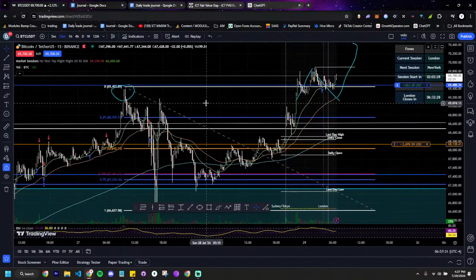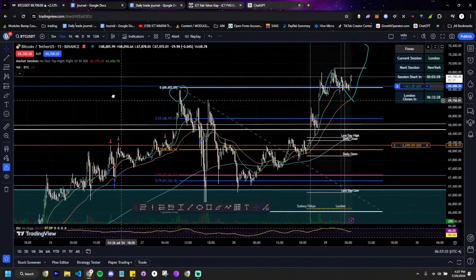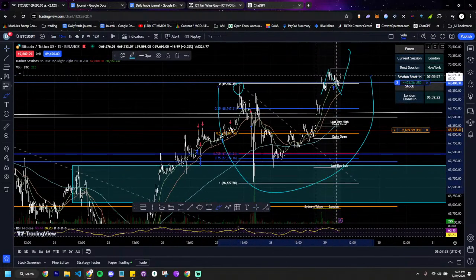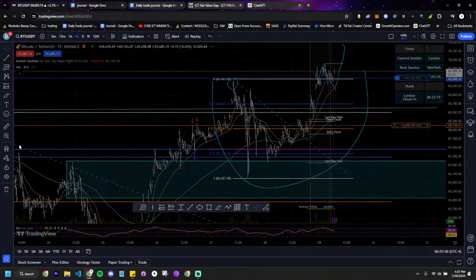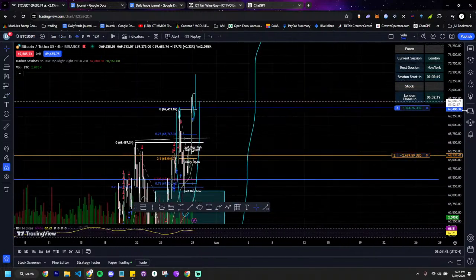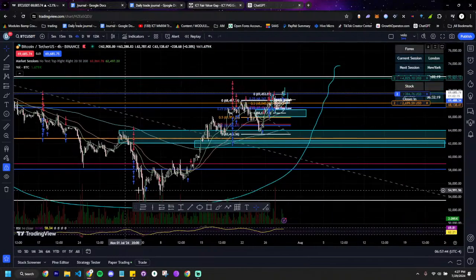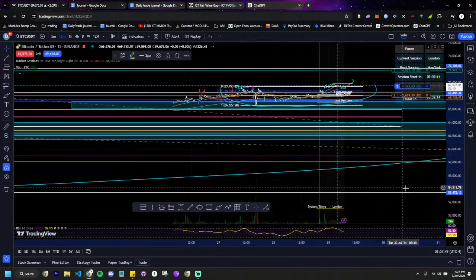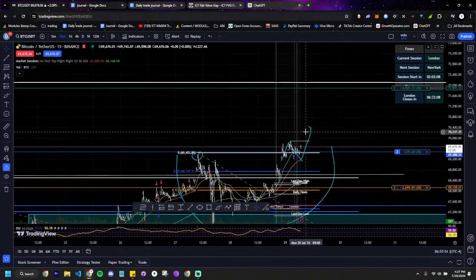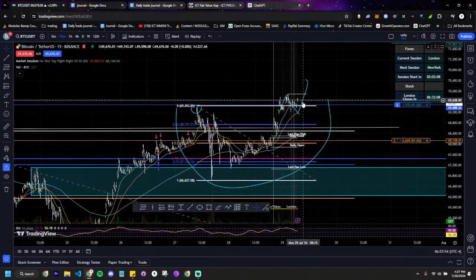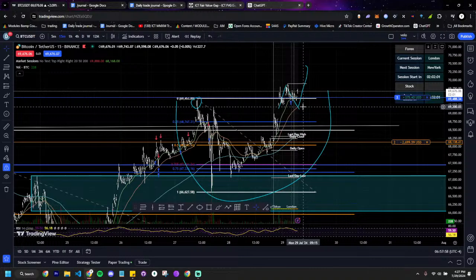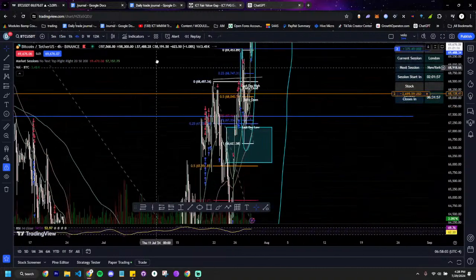I don't like consolidating phases, but this is on the buy side of the curve. So again, this is just market maker buy models within market maker buy models, because the overall bias is what? Bullish. You can see over here that we're on the buy side of the curve, which means the overall bias for everything in general is the market maker buy model. So overall, everything is bullish, in fact. If I retrace over here, we have bullish momentum clearly indicating. So I'm not scared to be on the buyer side in a market maker buy model, especially on the buy side of the curve. As you can see, that's exactly what's happening.